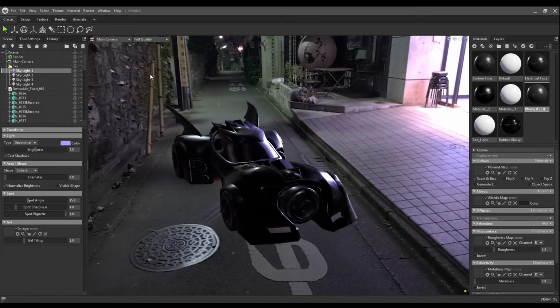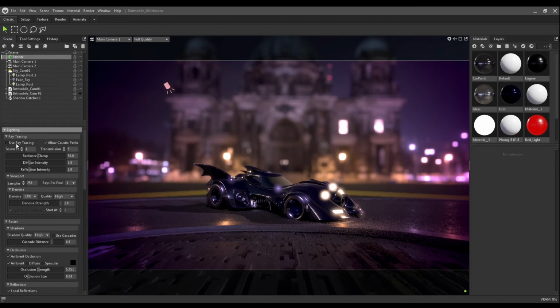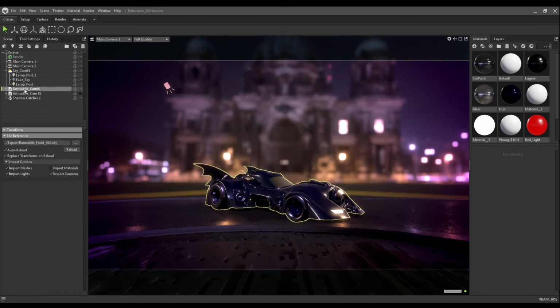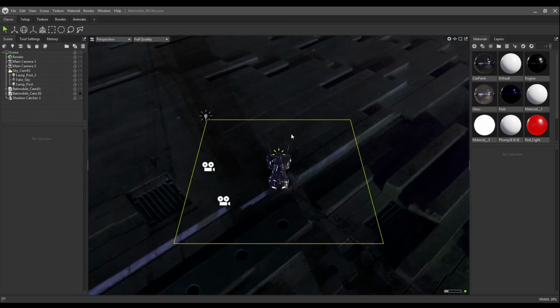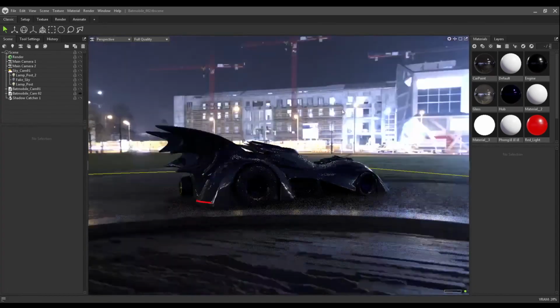So let's jump into the file that I actually created to do this. So let's open scene, save this, Batmobile, Toolbag 4, and this is what I end up with. I started to go around and started changing the lighting, started using ray trace to turn it on. Now you can kind of get a final look, and I did a duplicate copy so I can actually turn the car so you can see front and back. If I go to perspective, we can start to see what the model looks like. I have a light catcher, everything is in here, everything is clean.